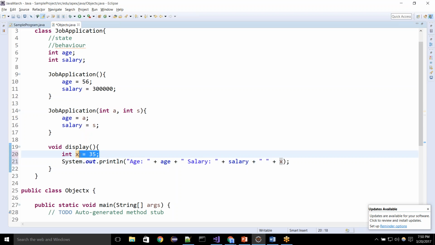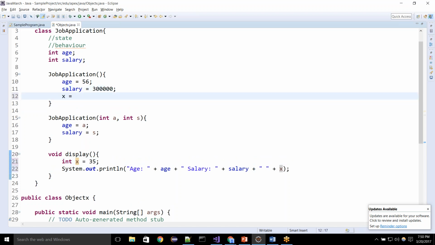Because there is an integer x equal to 35, when I'm writing System.out.println x, it knows what x is: 35. But when I try to access x here, I see an error. Why is that happening? Because only the display method knows that there exists a variable x. No other thing knows. Why?